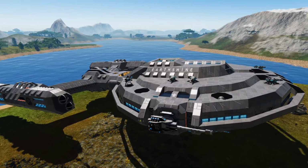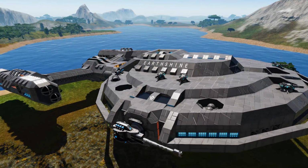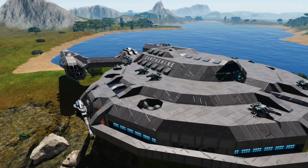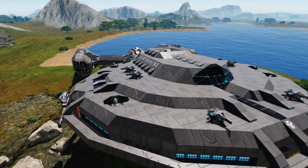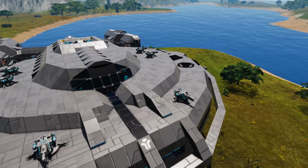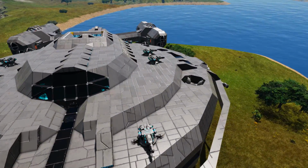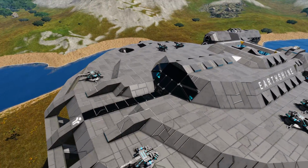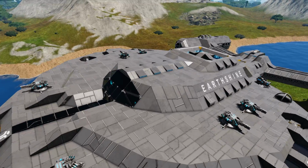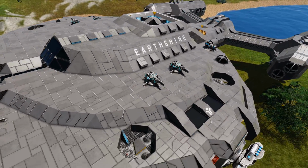So on the outside of this craft we have a lot of weaponry, pointing in very much the correct sides, in my opinion. We've got some heavy hitters on the sides, which are the artillery cannons, and then we have some plasma cannons on the top, I think they are, and then we have the cockpit, which is sort of tucked away in there, which you can just see the windows for. And it's just an absolutely gorgeous design of a craft.